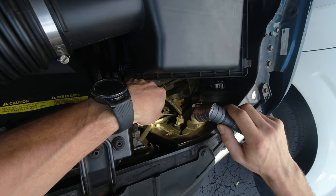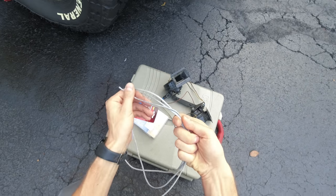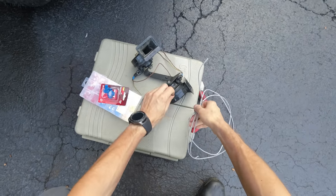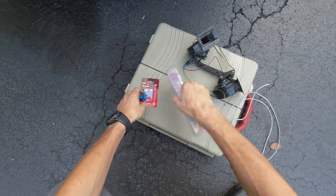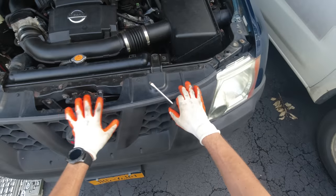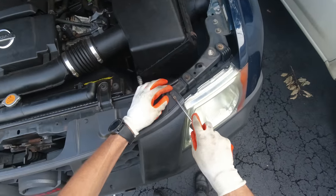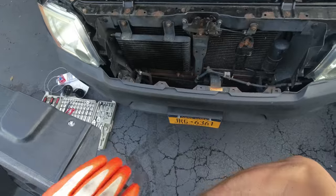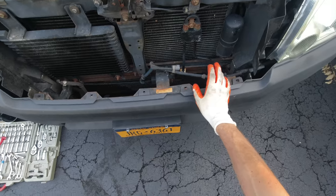I kind of have to figure it out on the fly. I've got some wire — it's 18/2 gauge wire which should be more than enough — and I have some connectors, plugs, stuff like that. First I'm actually gonna remove the grill so I can see what's going on and how we're gonna get the wires there. Now that the grill is out, we have plenty of room to work.